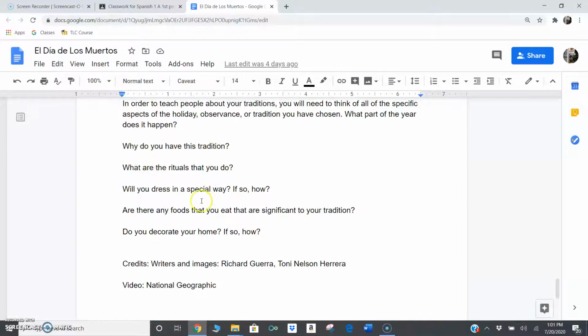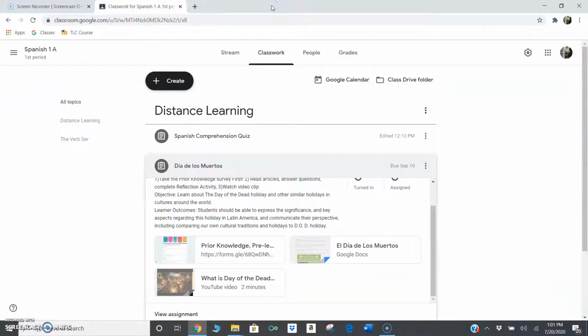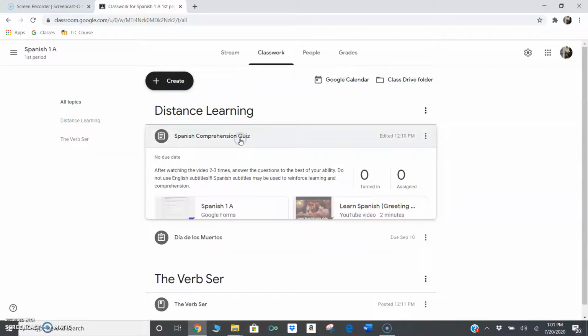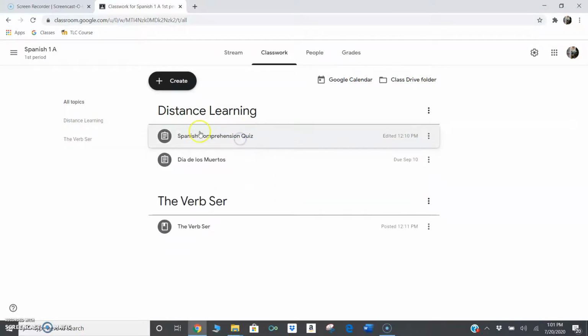Why do we have traditions that we have? What are rituals that you might observe? So on and so forth. So it has to do with the American aspect on death as opposed to the Latin American aspects on death. Okay, there's a comprehension quiz after that, so on and so forth.